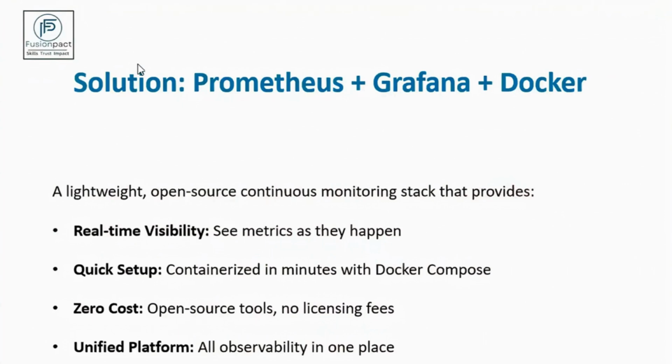So for that, the solution is Prometheus and Grafana, and its deployment is easy as it is available on Docker. Docker provides us the platform, so it is a lightweight and open source monitoring stack. It provides dashboards with which we can visually see how the metrics are being collected and what the performance of the project or the server is. Also, due to the availability with Docker and Docker Compose, we can set it up with ease, so the setup will be done in a minute.